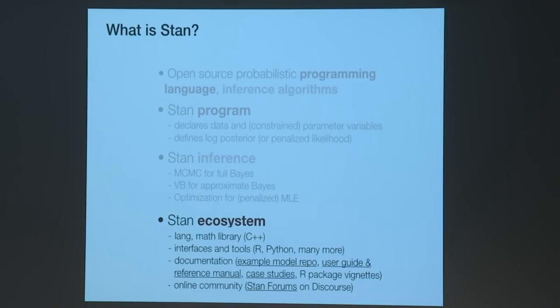Cool? And so what I want to do in the little bit of time we have today is talk a little bit about what a Bayesian workflow is. Why are you doing this in the first place? What kind of workflow does using a tool like Stan allow you to do, and why do we care about that? And then we'll get our hands dirty and actually write some pretty simple Stan code, because I'm not assuming you've seen it before, and we'll see how far we get.